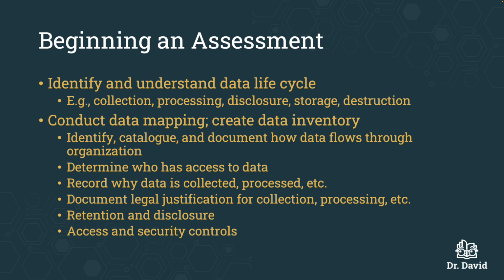If you look at the 2 different frameworks that we just looked at, the NIST Cybersecurity Framework and the Privacy Program Operational Lifecycle, both of those cycles begin with identifying and assessing our program's assets. What do we have? We need to know what we have so that we can protect it. And so again, identifying and understanding the data life cycle. This is one of our first steps. We want to understand the whole data life cycle from collection to destruction. And then we want to perform a data mapping and create a data inventory.